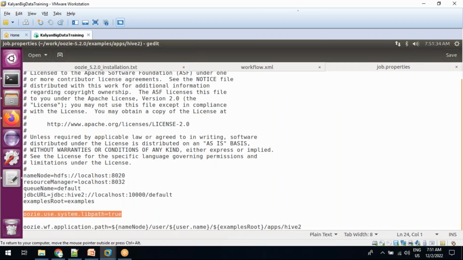And why are we writing this? Does anyone remember the point I mentioned? What is the purpose of this property? To run any Hadoop ecosystem component, Hive or Pig or anything, this property is required. Otherwise, it won't pick the data. And here, why did I not write the workflow XML file?